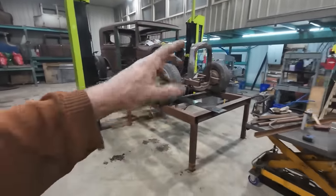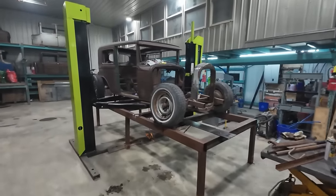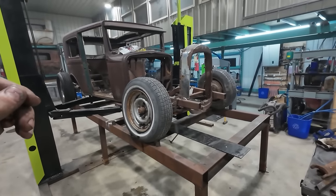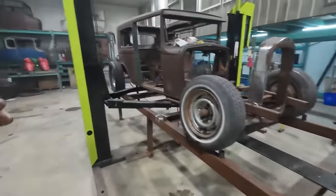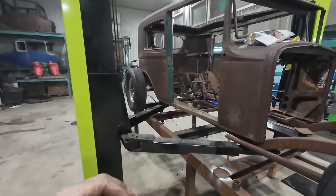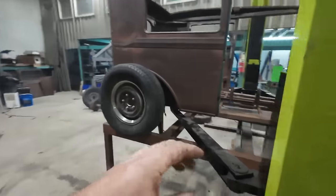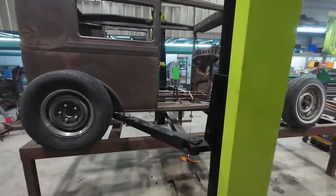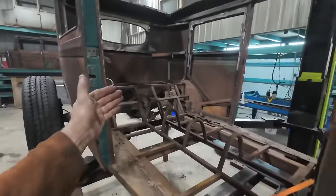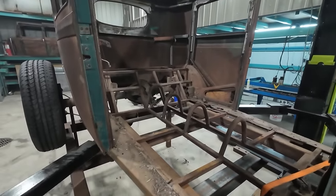So we got the frame table in. There's a lot that happened, and I was just lapsing a bunch of this, but we basically brought the frame table in. Rolly squared the diff to the table. We're starting with that, and then we just assembled stuff from there. I just wanted the diff to be square to the table so that when we get the frame on there, it's on. We have it loosey-goosey all mocked up right now, but we're going to be changing things. We're just testing ride height right now and things like that.